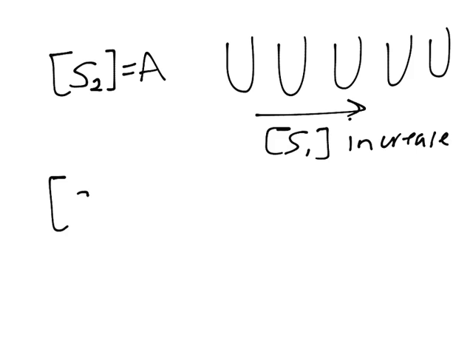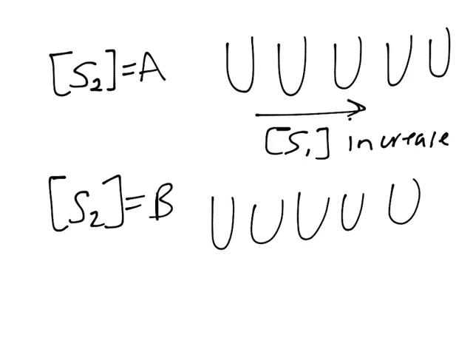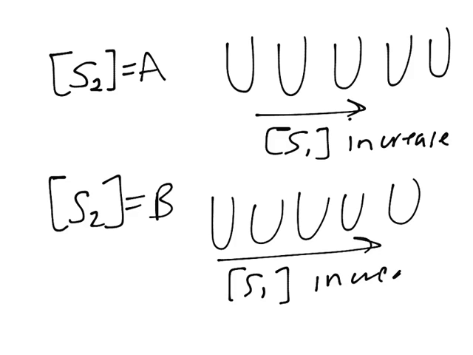Then you'll do a second concentration of substrate number 2, we'll call that B. You'll do another series of test tubes where again the substrate 1 concentration is increasing. Okay, and you do that for multiple concentrations of substrate number 2. So you're going to have a whole bunch of data points. Then what you do is you make a whole bunch of Lineweaver-Burk plots, and they come out looking differently dependent upon if you have a sequential or a ping pong mechanism.